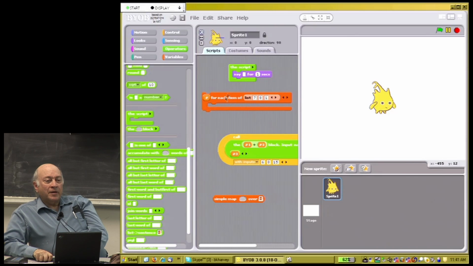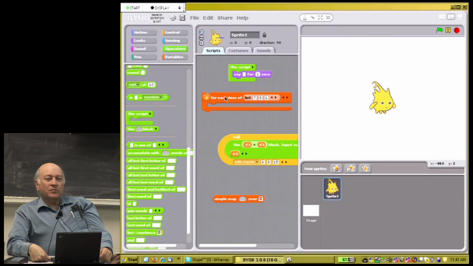It's, again, a lambda, but because Scratch makes a distinction in these shapes between command blocks and reporter blocks, we have to make that distinction also. So there's the block that takes reporter blocks, and there's the script that takes zero or more, it could be empty, command blocks. Okay? So two kinds of lambda, the script and the block.